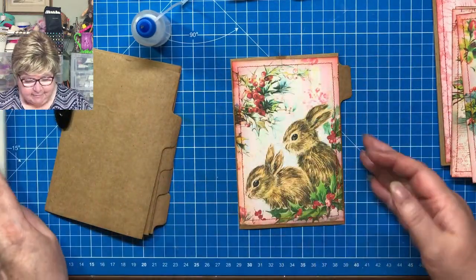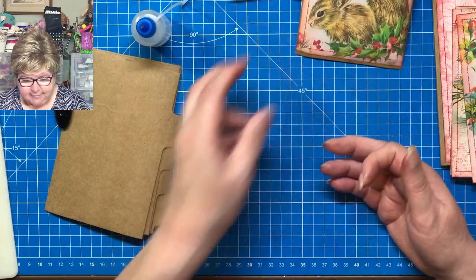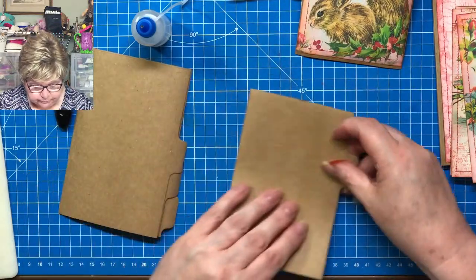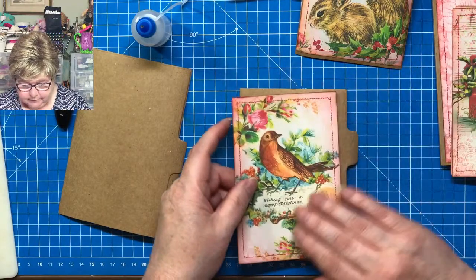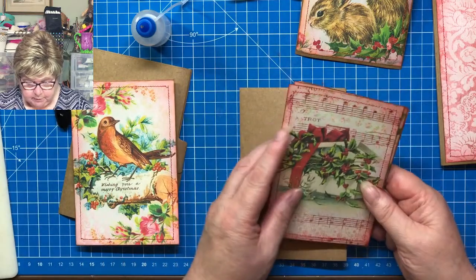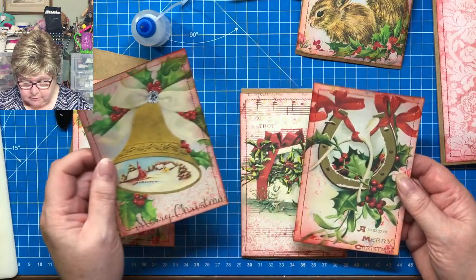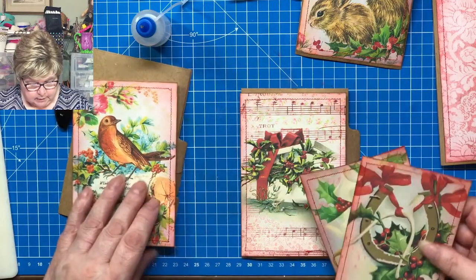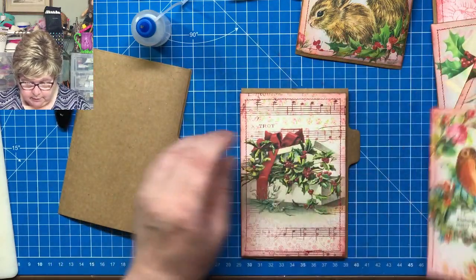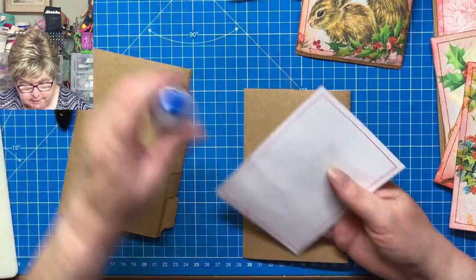Right, so there we are. We've got that on that side. It looks really nice. I love those cute little bunnies. I've only got two creatures, so I might keep them apart. I've got that box with holly on it, a big ding-dong bell and a horseshoe. I'll use that. I'm going to put that one in the last one. So I don't want all the creatures together.